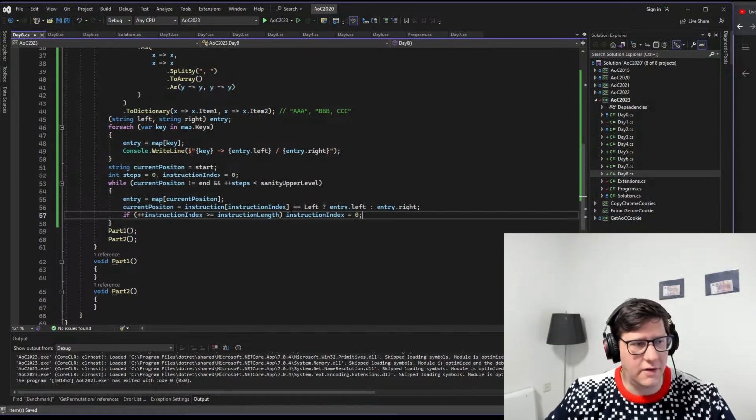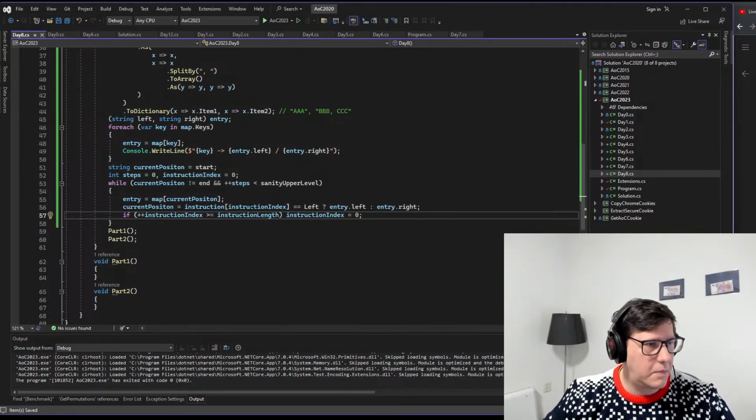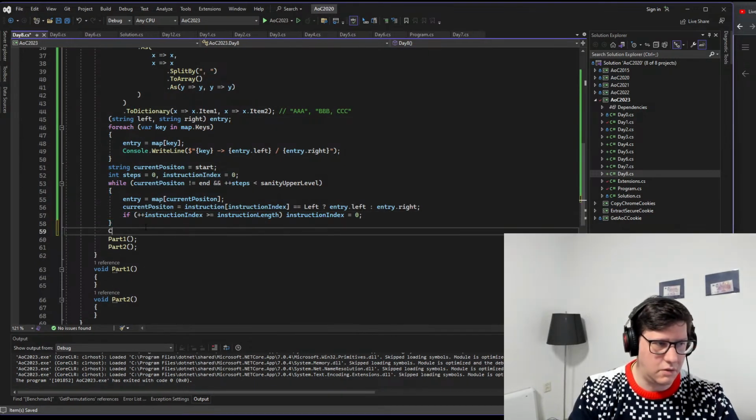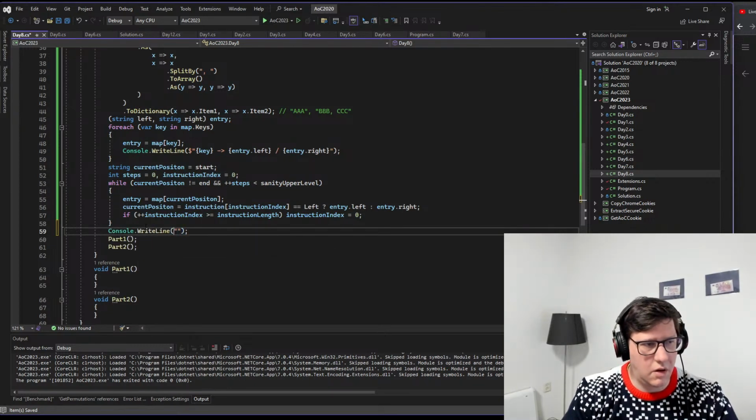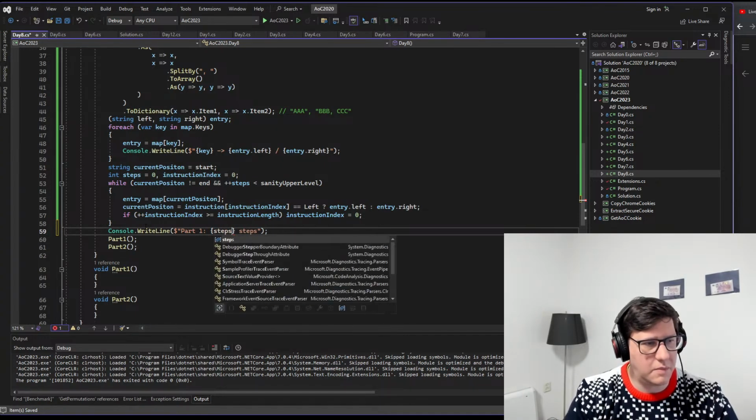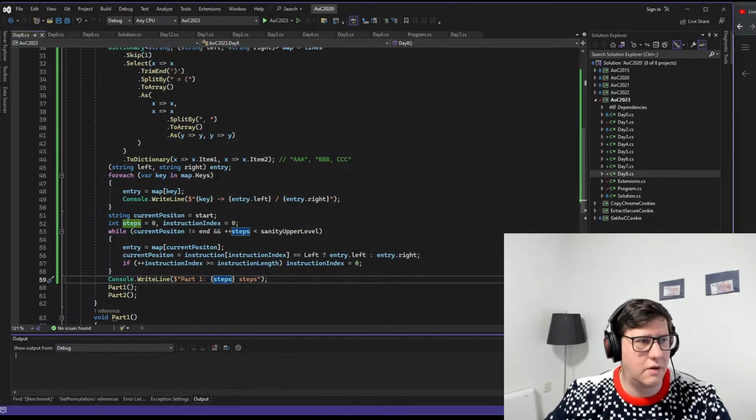So this is a lot lighter than the other way around. So let's just do this. And now we can do console.WriteLine, part 1, steps, and this will be steps. Okay, so let's run this.